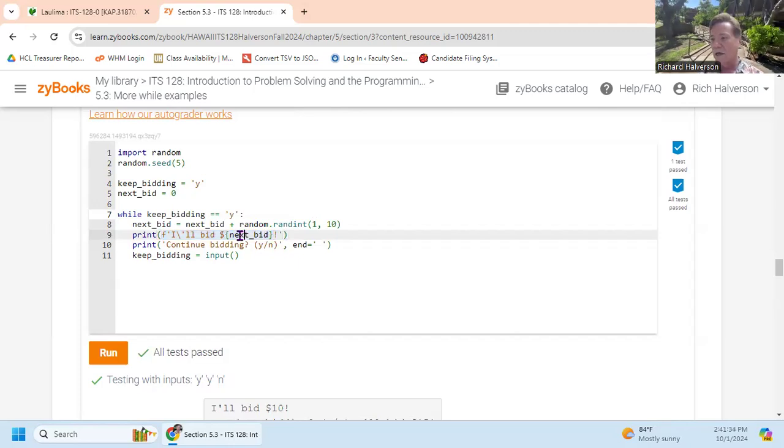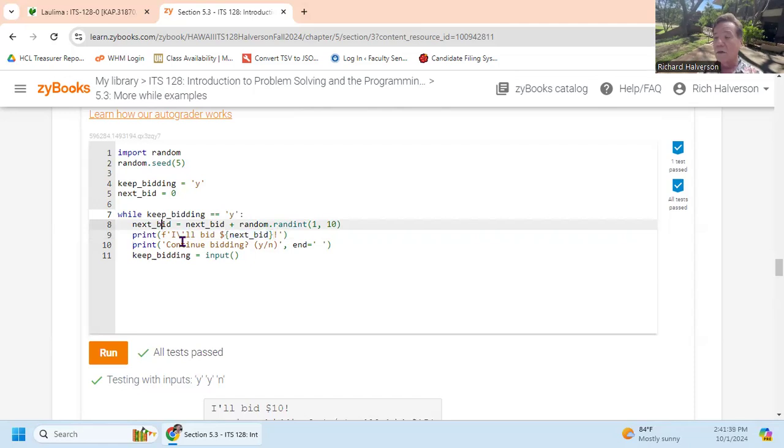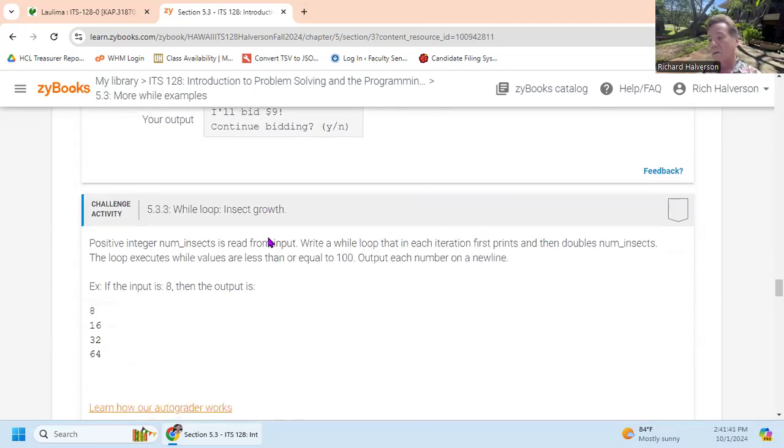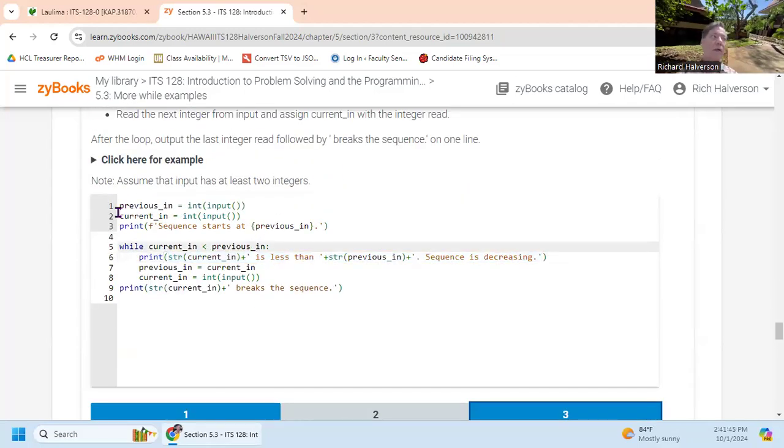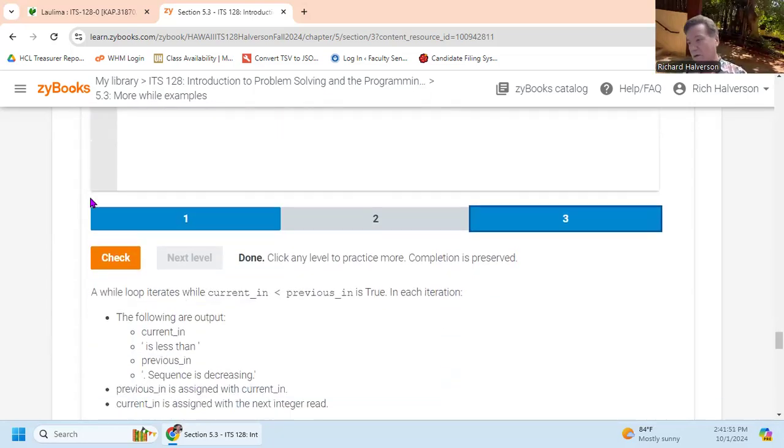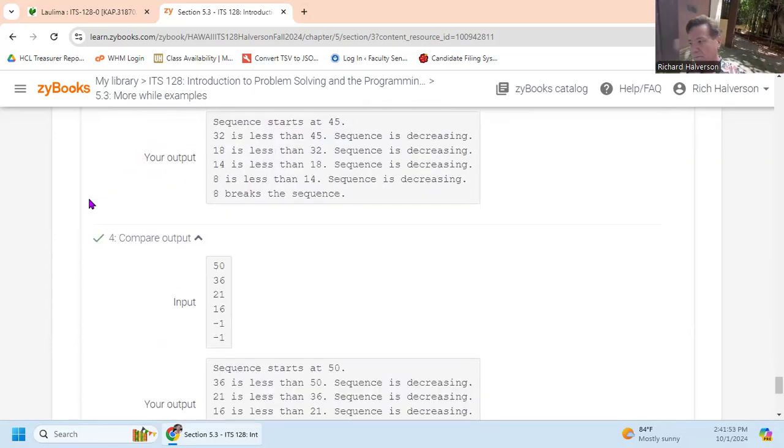But there are things that you can do with this that you can't do with this. One good thing about this grader is that it will accept any way that you get the right answer. And of course, that's a big deal. It's just however you get the right answer.